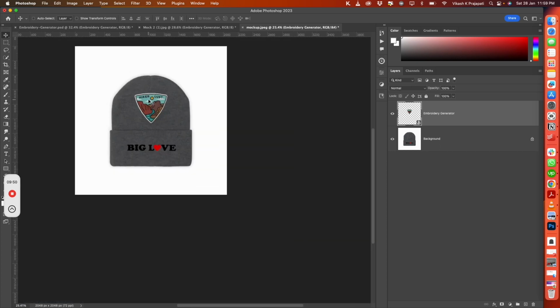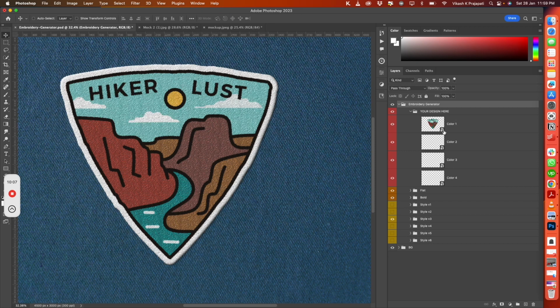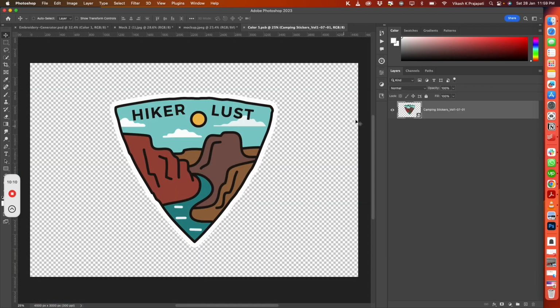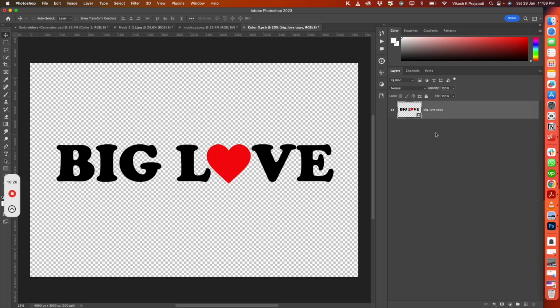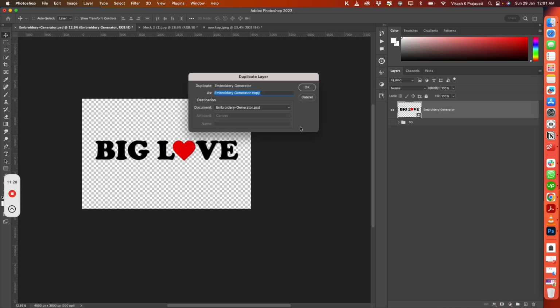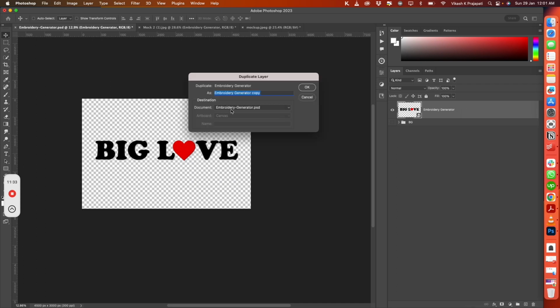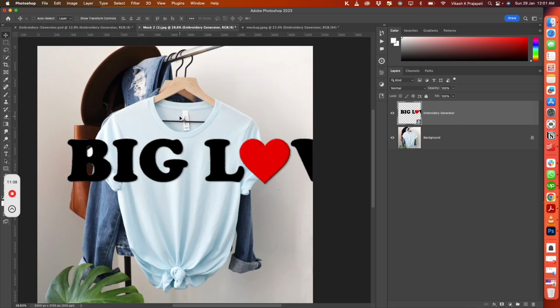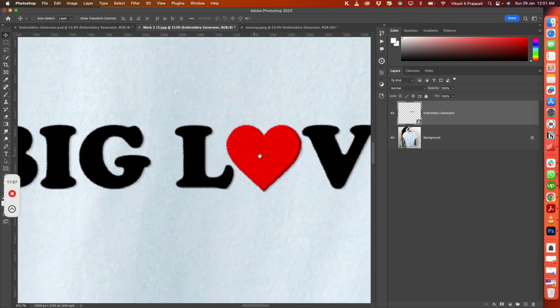Let me try the same with the other design, the typography design, and show you the results. Now I'll select your design, double click to open this smart object, delete this, place this design, and in the meantime I can delete this layer. Perfect. I'll click on save, and then I'll duplicate it to the other two images that I've opened in Photoshop. So you can see the quality. I think this is pretty good.